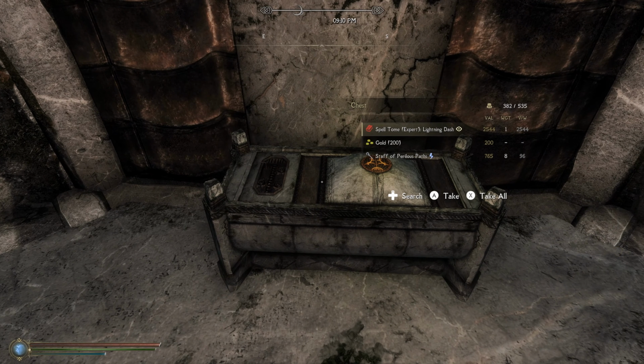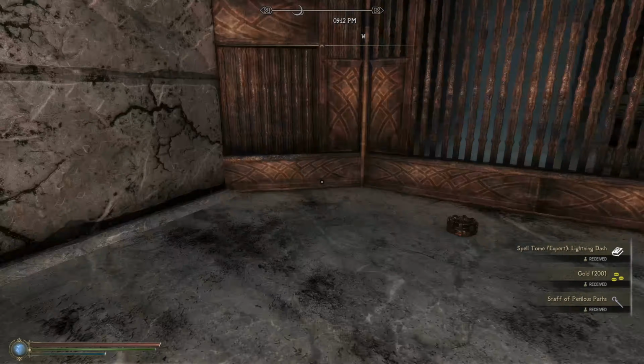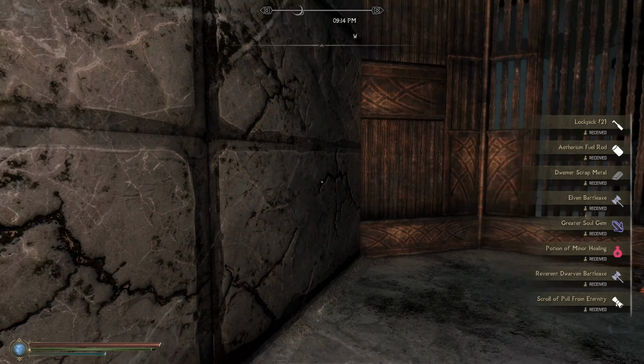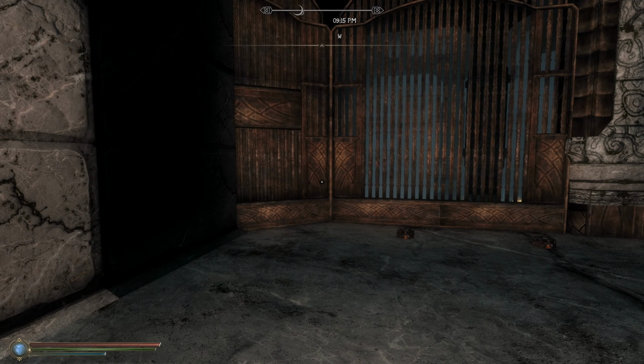Lightning Dash. So if you're a mage, you're going to find some pieces here that are nice for you. Some spell tomes. We got some lighting glitches happening here. I'm sure you guys have seen that. Elven Battle Axe. All right. Nice. Yeah, I was just walking back here. See that? Lighting glitch.